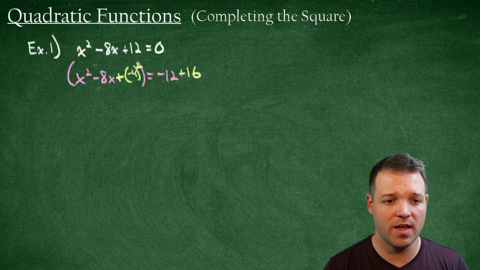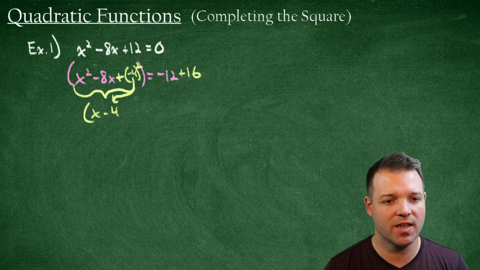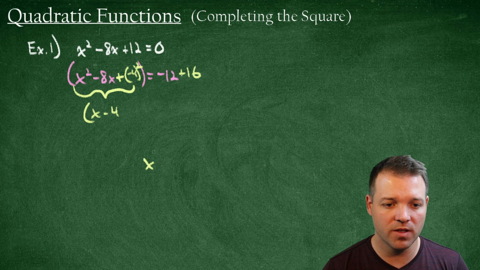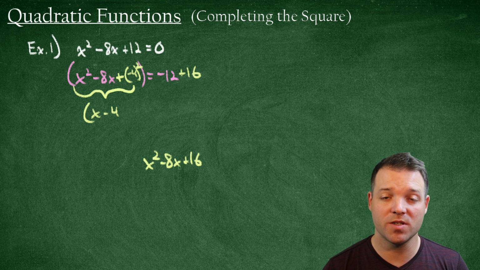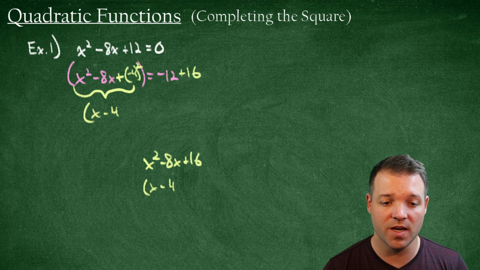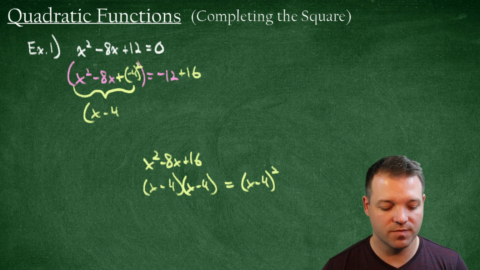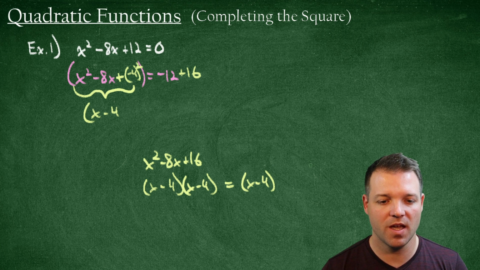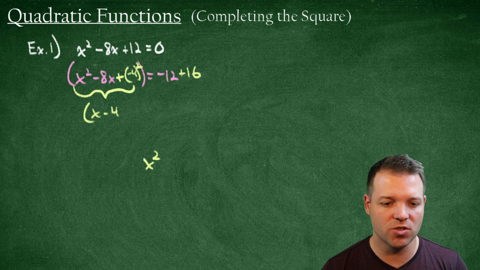Okay, let's go ahead and we are going to factor this thing. So this gets factored to x minus 4. And again, I could always just drop this down. I kind of use that as a shortcut. But if you don't want to use that as a shortcut, you could literally list this out as x squared minus 8x plus 16. And if you were to factor this thing, it would be x minus 4 times x minus 4, which is the same thing as x minus 4 squared. x minus 4 times itself. But I like to use that little shortcut.